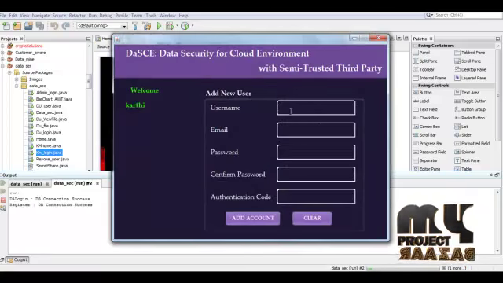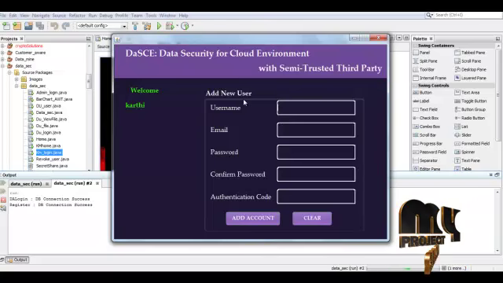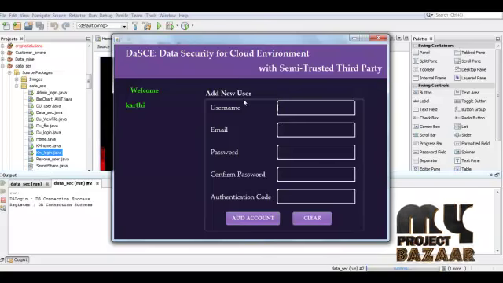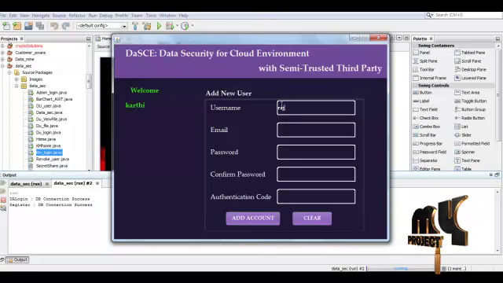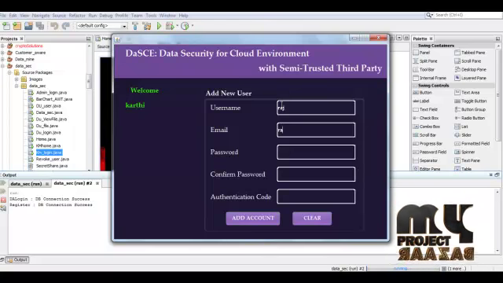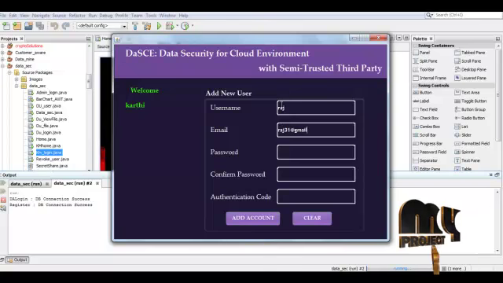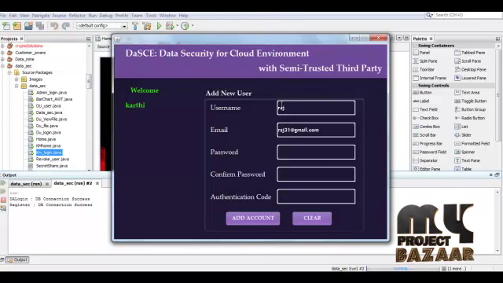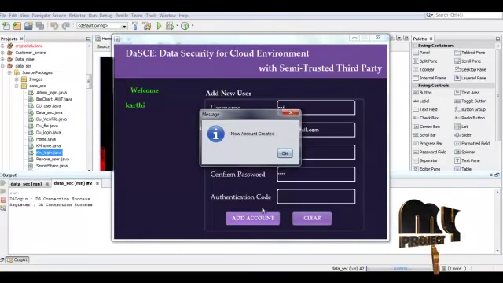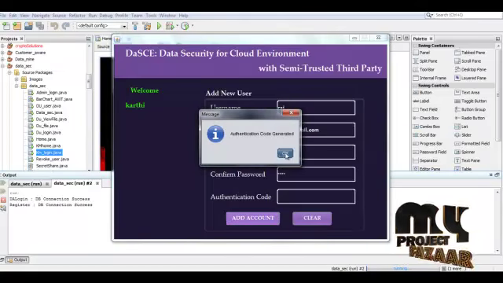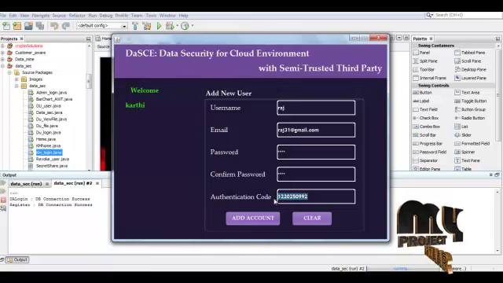Here we have to add a new user for our process. The new user was added and the authentication code for the user was generated.